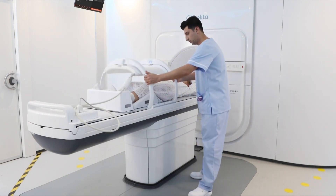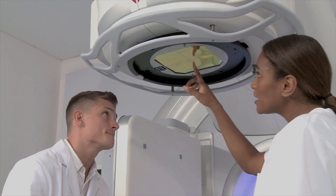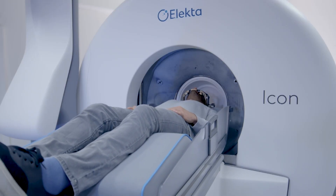The treatment itself wasn't at all bad. The most time-consuming thing was going to and from the hospital. Every single member of staff I met at the radiotherapy department, from receptionist to therapeutic radiotherapists, were wonderful. They explained every step of the way, had a great sense of humour, and you really feel you have a rapport with them. When the treatment is going on, you have mixed feelings because everything in your body is telling you that radiation is a toxin — but yet you know it's there to get rid of the tumour cells, which would cause you a lot more harm.